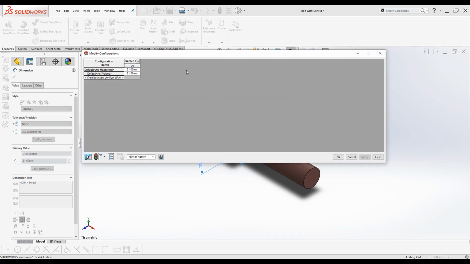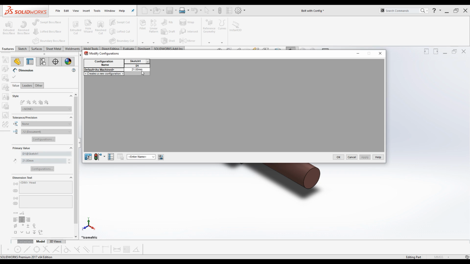Now you are in the Modify Configuration dialog box. Here there are two columns. One is for the name of the configurations and the other one is for the sketch dimensions. There is one configuration created by default. We really don't need these derived configurations. I will delete it.